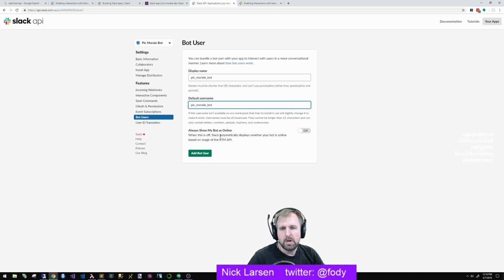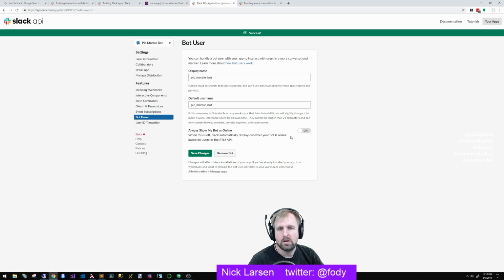Always show my bot as online. When this is off, Slack automatically displays whether your bot is online based on usage of the RTM API. Whatever, we come back to that. Add bot user. Okay, save changes.